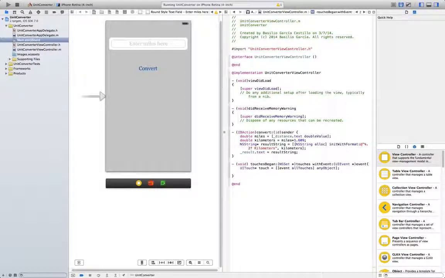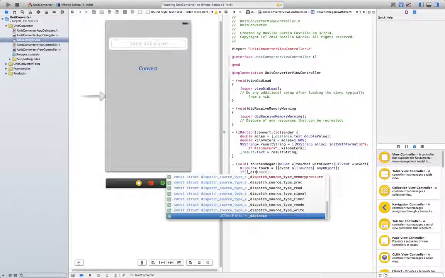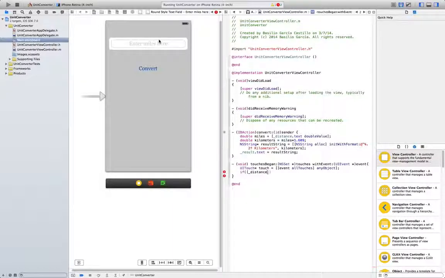Now, if distance, that's the name of the text label we created here, is first responder and touch view is not equal to distance, go ahead and resign it.